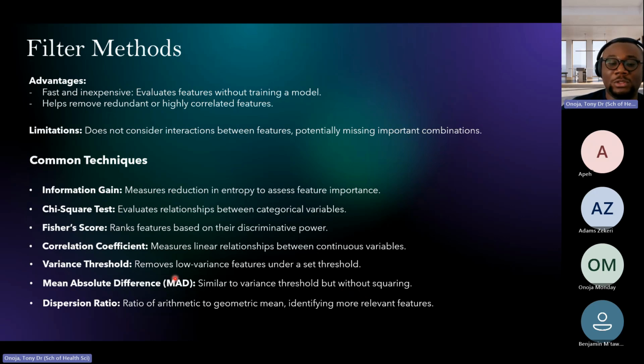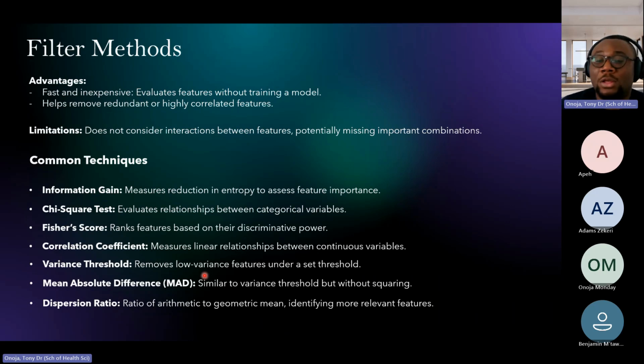Of course, most times when we talk about absolute, you already know, you just put them under the absolute sign. Remember the last class I showed you guys how you do those things. And then we have the dispersion ratio. It uses the ratio of the arithmetic or geometric mean to identify more relevant features.